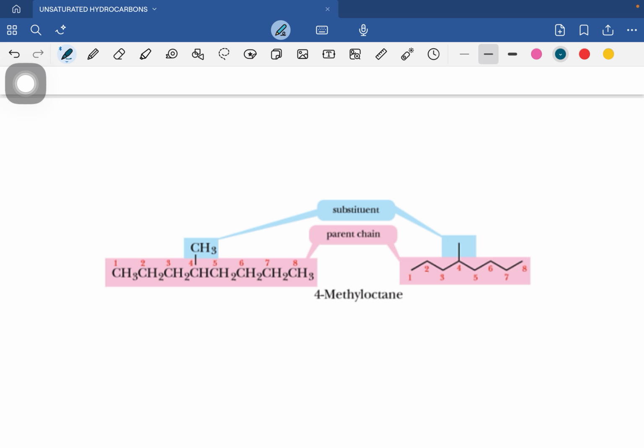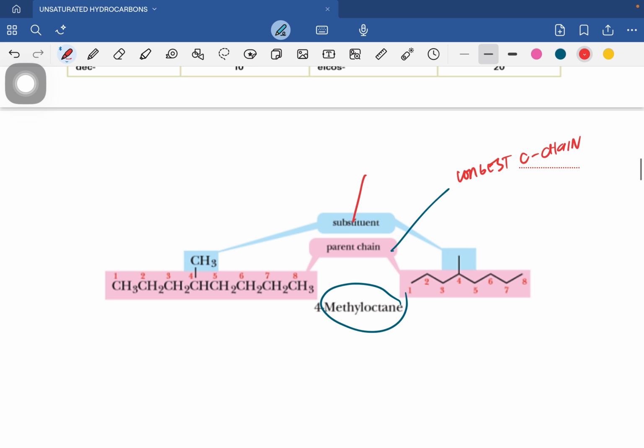So, in a structural or in a condensed formula guys, meron tayong tinatawag na parent chain and meron din tayong tinatawag na substituent. So guys, kapag sinabi nating parent chain, paulit-ulit ako dito kanina, this is actually the longest carbon chain. Itong substituent on the other hand, ito yung group that is attached to the parent chain. Ito yung naka-attach dun sa ating parent chain po.